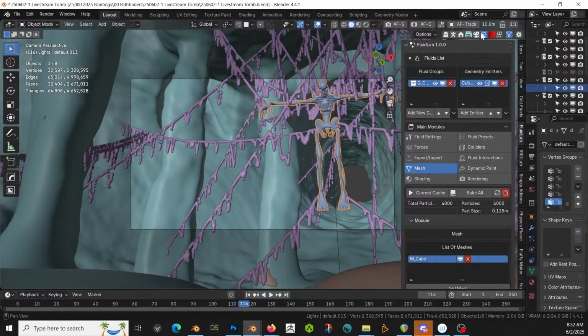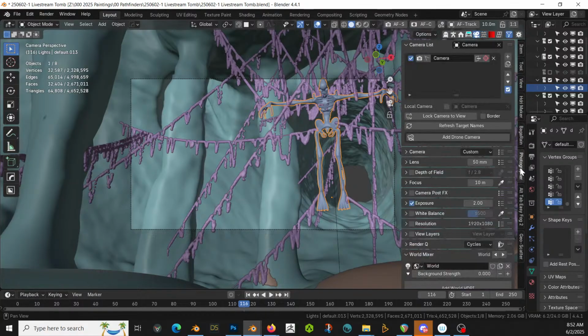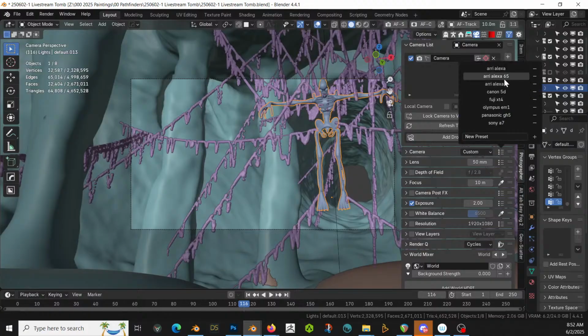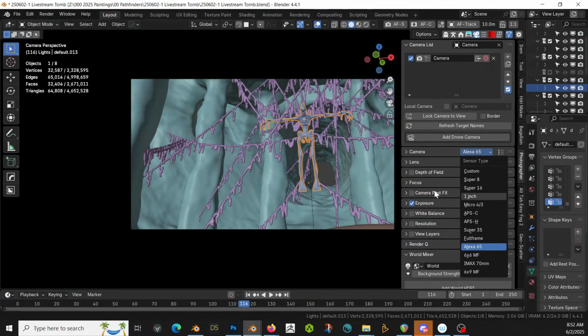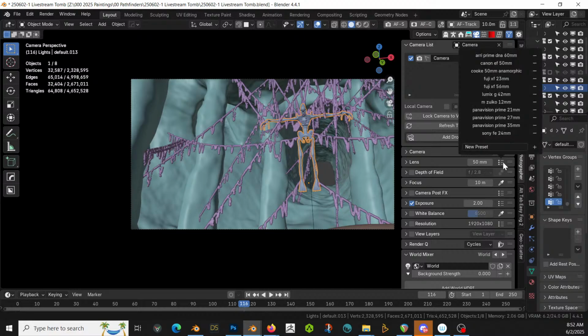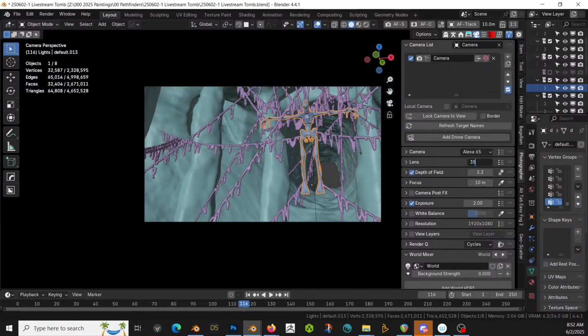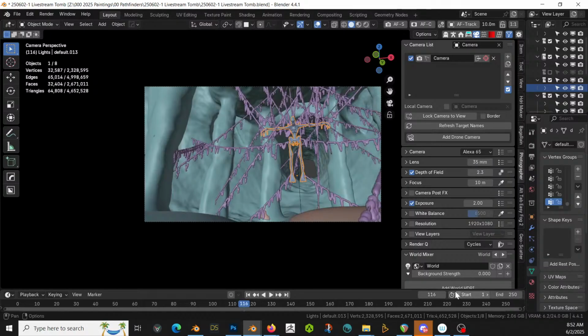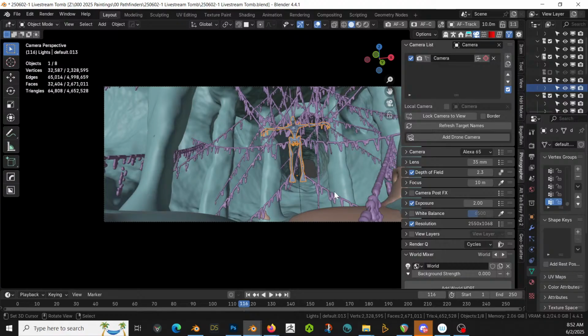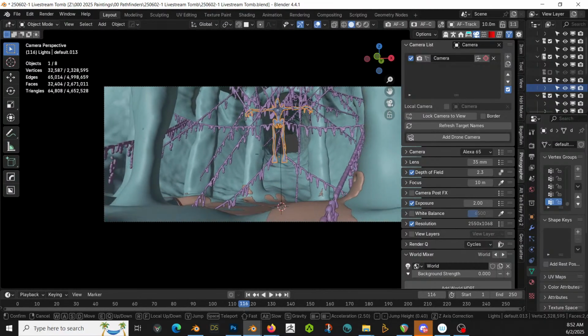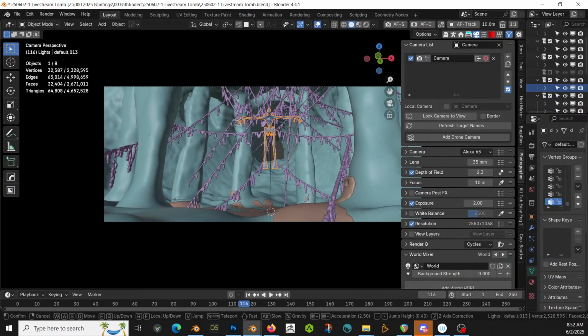And then camera, photographer, Alexa, lens, the anamorphic, 35, yeah. Resolution, Panavision. And let's see.